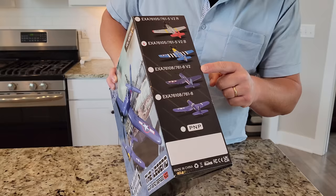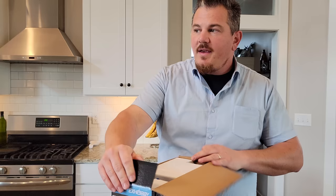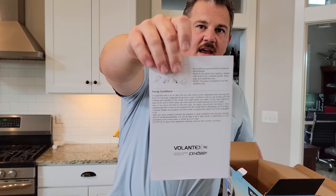So I believe we're gonna pop this open right now. This should be a pretty easy unboxing. We have had a number of different 400 millimeter Warbirds, and we've had good luck with some and not so good luck with others. So we're hoping with Volantex we'll have good luck. So here it is. And I think this is kind of like a V2. They have the boskage warning.